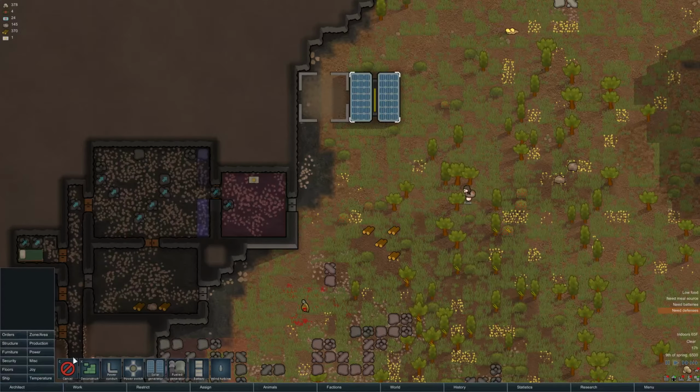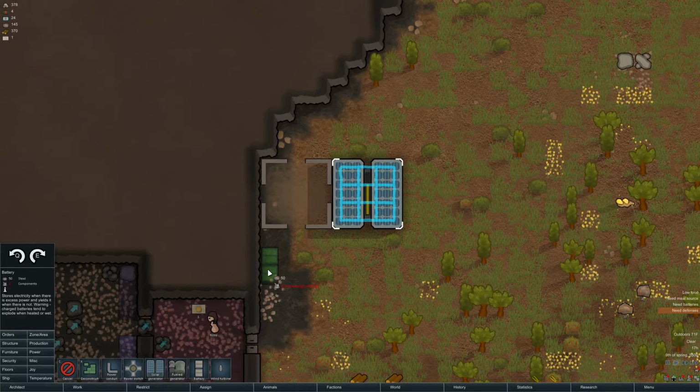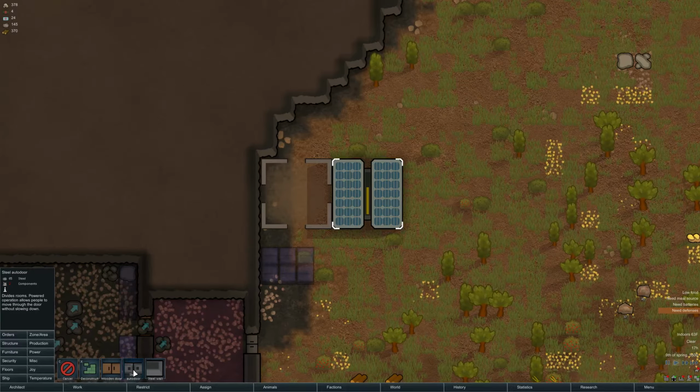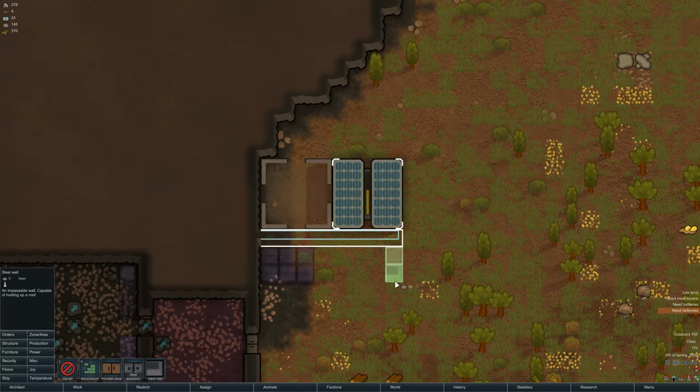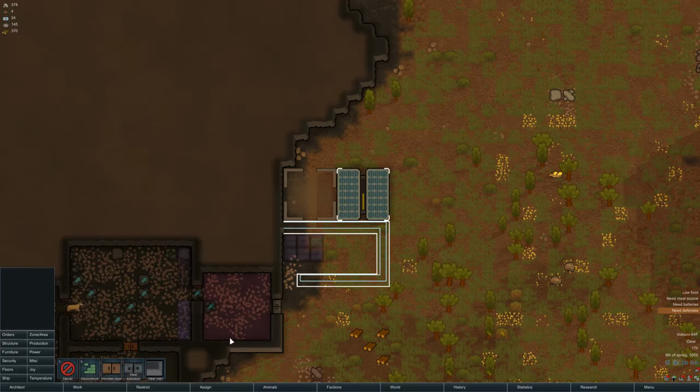Okay, so we are generating power. We need to build some batteries now. We need to put the batteries in shelter. So we're going to build some walls. We'll build them out of steel. Why not that big, huh? And let's just put a wooden door in there.